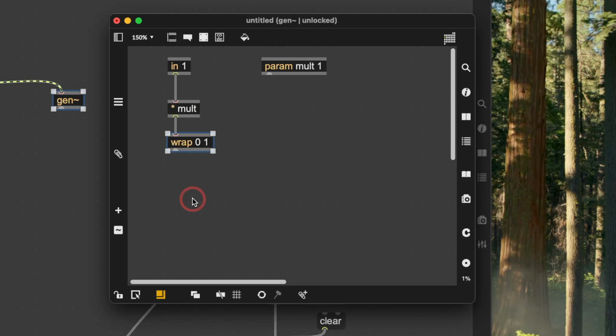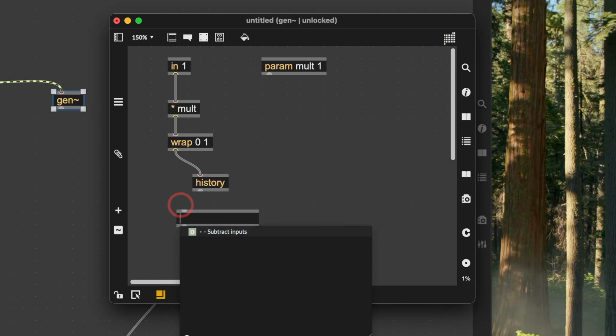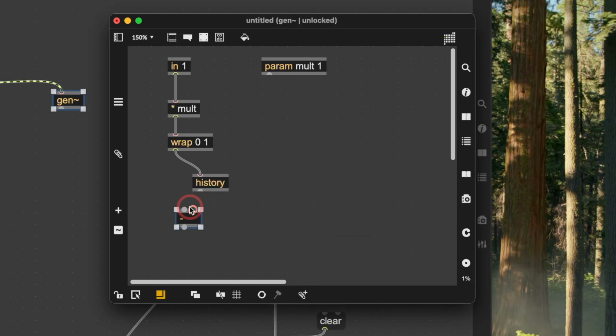So we still need to detect when it does that change. We'll do that the same way as we did before in the other gen patch. We'll keep a history and we'll just get the difference between the value of our new phasor and what it was previous sample.